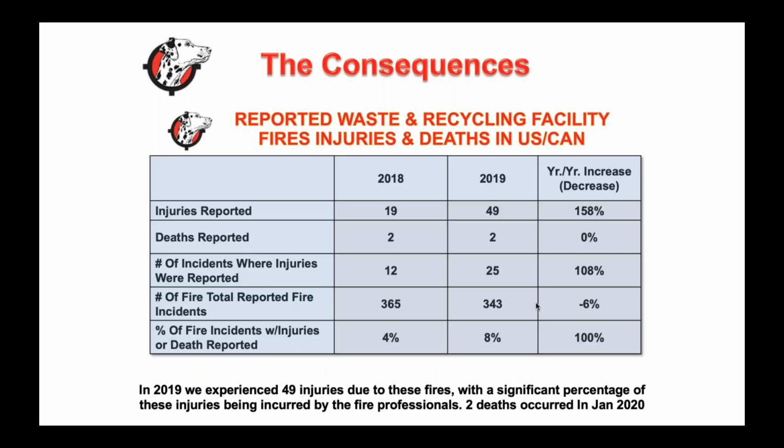Again, these are reported fires. Unfortunately, these aren't typically injuries to employees. Typically, these are to firefighters, who are fighting in a 98-degree fire for 45 minutes, getting washed and cleaned and cooled down, and then going back in and fighting that fire again. So I understand from an industry perspective that the number of injuries is a big deal, whether it's happening to employees or to the firefighters who are forced to fight these fires.